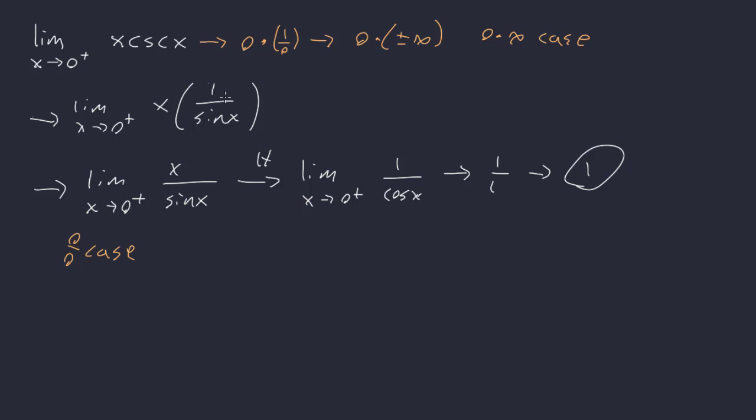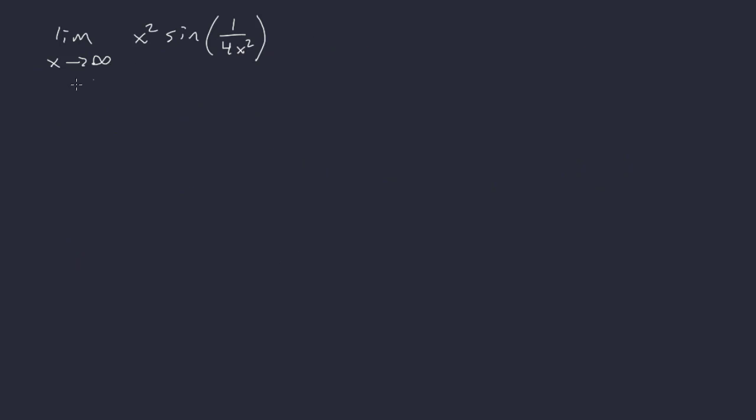So while it might be a little simpler here, because we already know that cosecant can be written as 1 over sine, this is a similar idea to what we are always doing, as in we're going to try and put one of the pieces in the denominator. Like this example here. Say we have the limit as x goes to infinity.